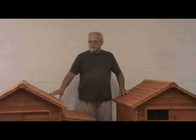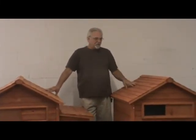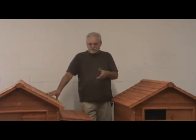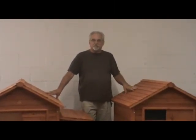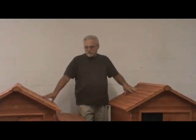And another thing I would suggest is that each spring when you do the cleanup and you're going to recoat it, you might also want to check the screws and with a screwdriver, make sure they're tight, because over time wood expands, contracts, and that does have a tendency to let screws get loose. So you can double check that too.